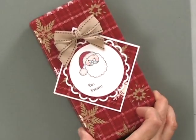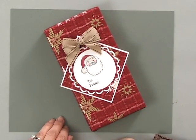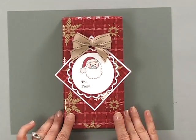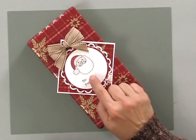I can write on it, or I can stamp on it. And I want to show you how I did one of these and made it coordinate with a package. So here is a little gift that I wrapped, and I used 2 of the stamps from the Wishing You Joy Stamp TV kit, and I wrapped my present using that same holiday wrap and then made the coordinating tag. I used Santa and the little To From stamp, and I actually like to stamp these images after I complete the tag because I never know what I'm going to use it for. So this is perfect for a holiday gift, to and from.